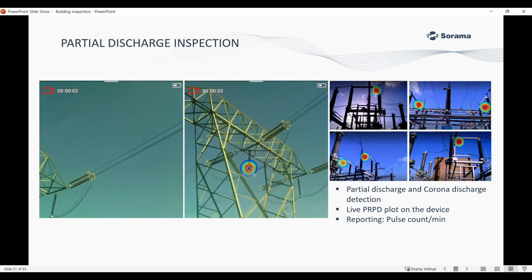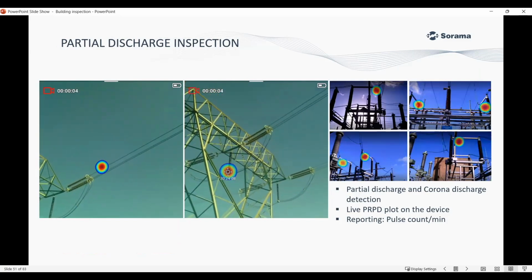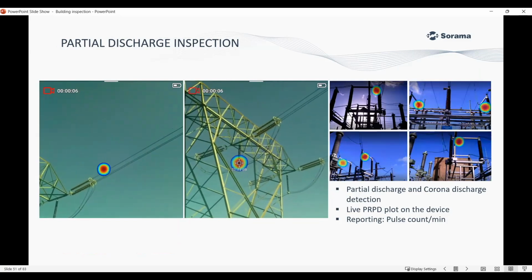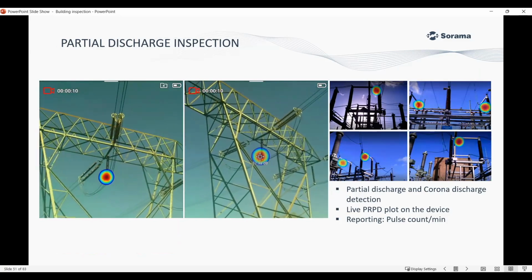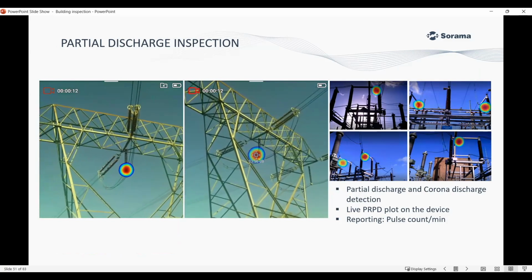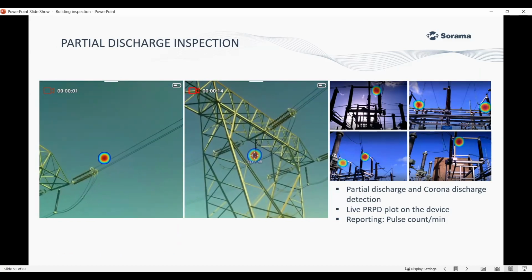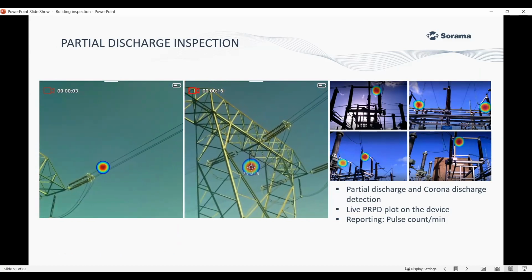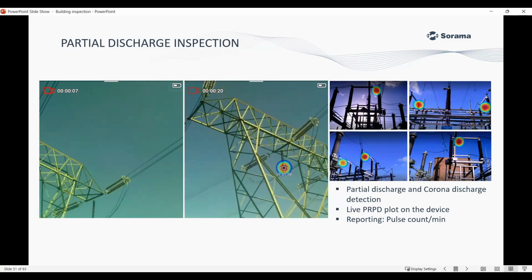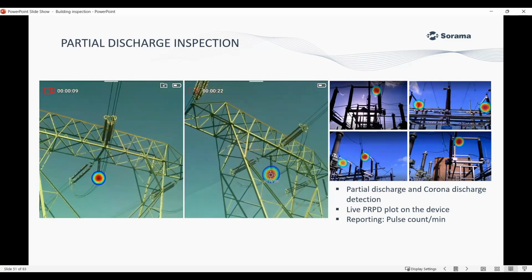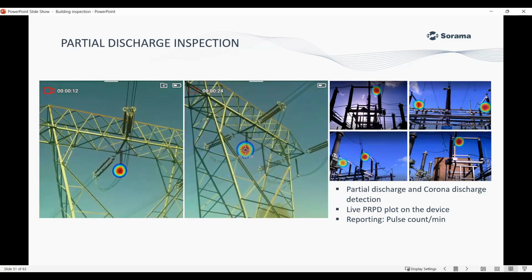Another application is to test high voltage systems, especially when you have insulation issues around high voltage systems, and that also creates high frequency sounds that people cannot hear. Sometimes you can, for example, if you have noticed when you pass by an electrical system and you hear this buzzing sound, that can also be an indication of a failure.